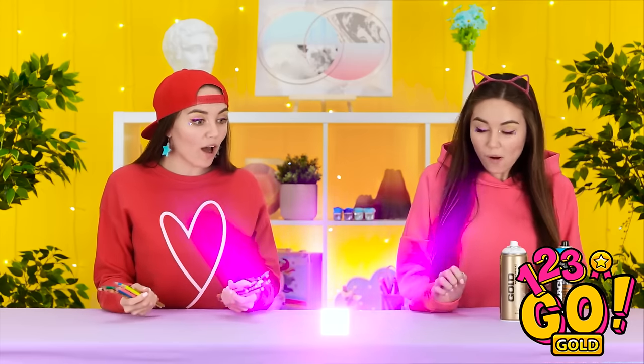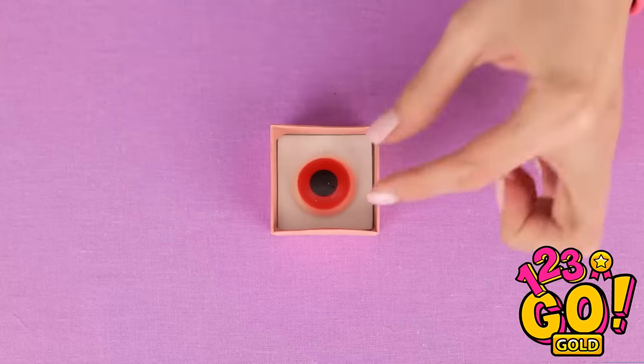I'll open it. Wow! It's a whole box full of new colored pencils! I love them! Oh! Look! Another little box! What do you think's inside? I'll open it and find out. Huh. That's not what I expected. It's a gummy eyeball! So squishy.